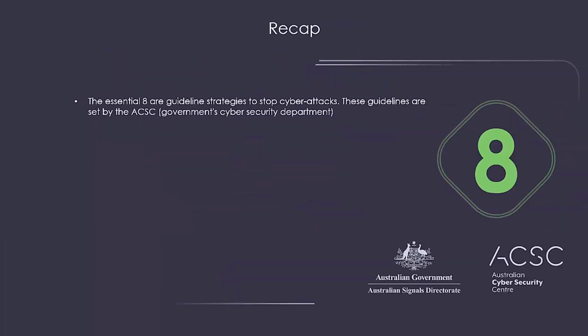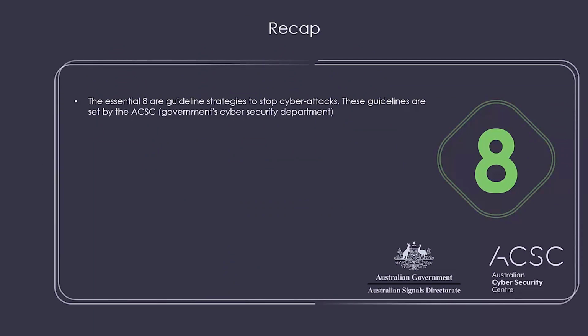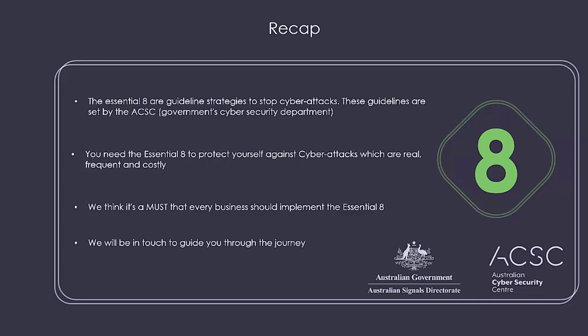Okay, so we'll have a real quick recap just to finish up. So the Essential 8 are guideline strategies to stop cybersecurity attacks. These guidelines are set by the ACSC, who are the government's cybersecurity department. You need the Essential 8 to protect yourself against cybersecurity attacks, which are real, they're frequent, and they're very costly to recover from in most cases. We think it's a must that every business should implement the Essential 8, and we will be in touch to guide you through your journey.